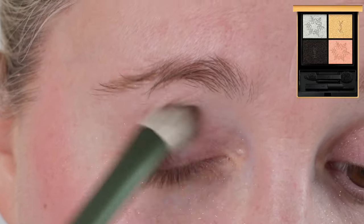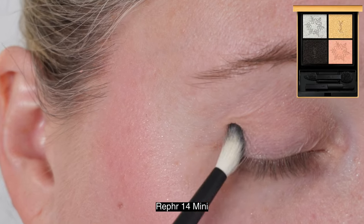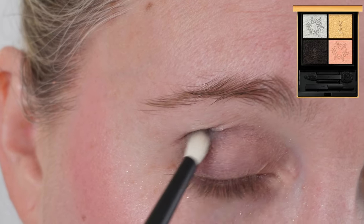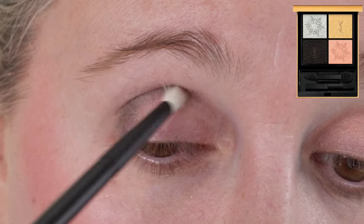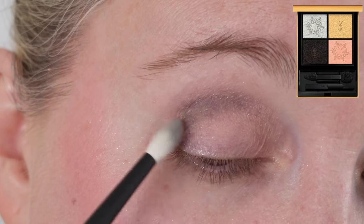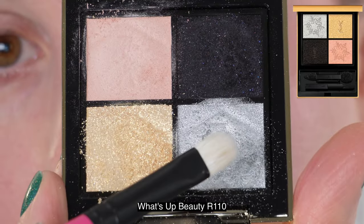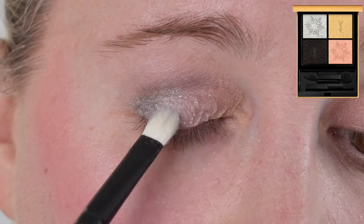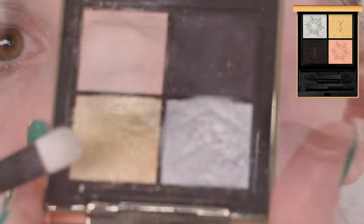As for the color story, it's a classic holiday kind of color story — a glam smoky eye type thing. You've got the gold and silver, which pair beautifully together, or you can do a sparkly silvery holiday look. The matte pink kind of blends with my skin tone, but I really like having it as a base — it helps the gold adhere the glitter flakes. If you're going to wear a lot of the gold, you might want to use a sticky primer on your eyes. The other shades have no issues with that.